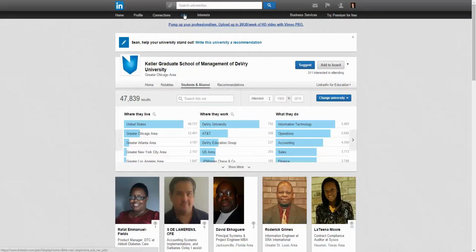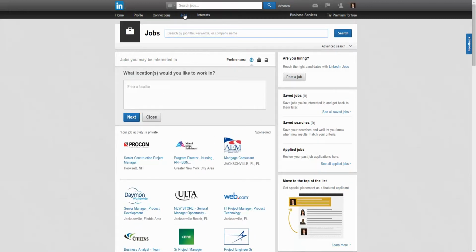Okay, the next section that we have over here is all about jobs and how you can not only find jobs but also post jobs as an employer. And we'll go into that in detail as well in the training course, so that if you are in either of these positions, you'll have the tools and the understanding of how to use this and leverage it to its fullest capacity. Under the interest tabs here, you can see we've got 4 different things. We've got companies, we have groups, we have Pulse, we have education, and then the new one is SlideShare, but I've added that and I will teach you about that too.